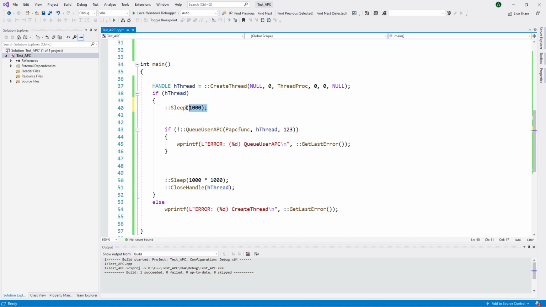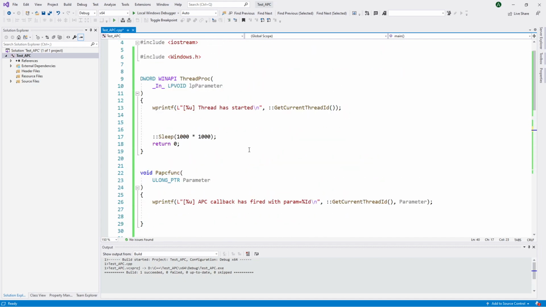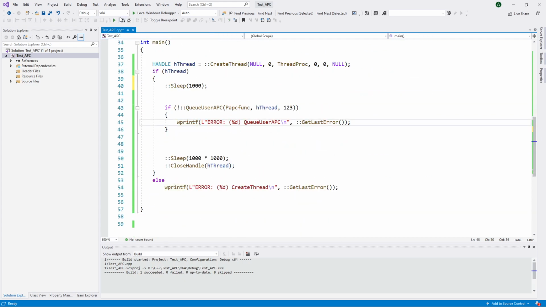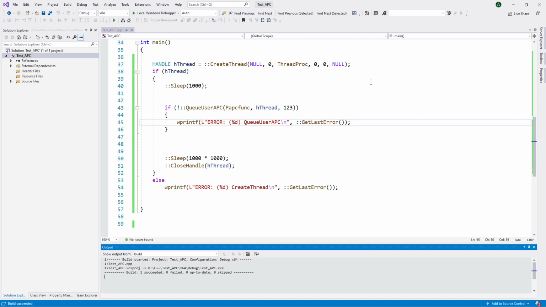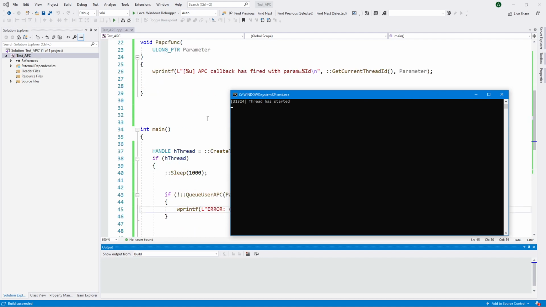Now, in a real program, you obviously would not be adding some artificial delay. In a normal program, you would have code that will by itself create a delay. So again, artificially, we're just going to add a little bit of delay here. Okay, so right now everything is queued. We have all the notifications, and let's see what happens. We run our program, and our APC callback was not actually run.